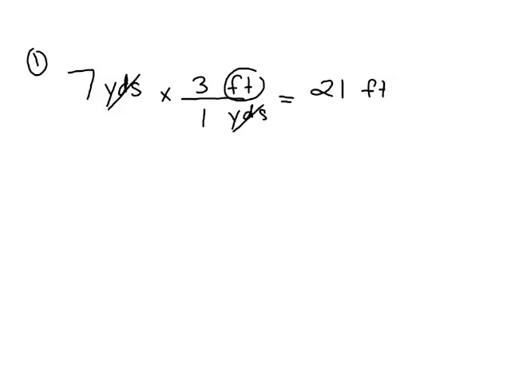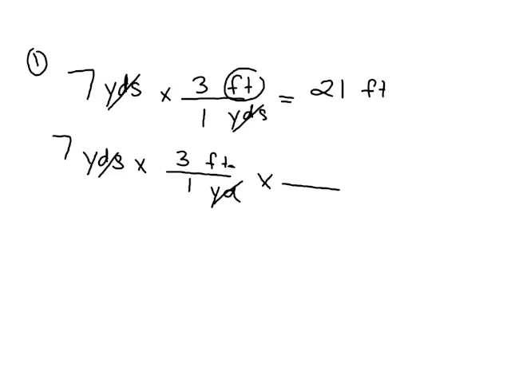How about how many inches are in 7 yards? So start over. I need yards to cancel, so yards goes on the bottom. 3 feet, 1 yard. Then yards and yards are gone. Then I set up my next conversion. I need feet to cancel, so it goes on the bottom, because I want to end up with inches. So I need feet on the bottom and inches on the top. So what's the ratio of feet to inches? 12 inches equals 1 foot. Now all my terms have canceled except for inches, so that's what my answer will be.